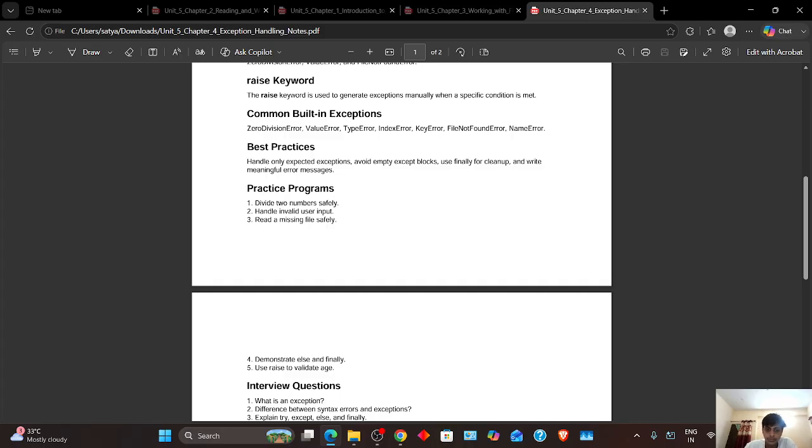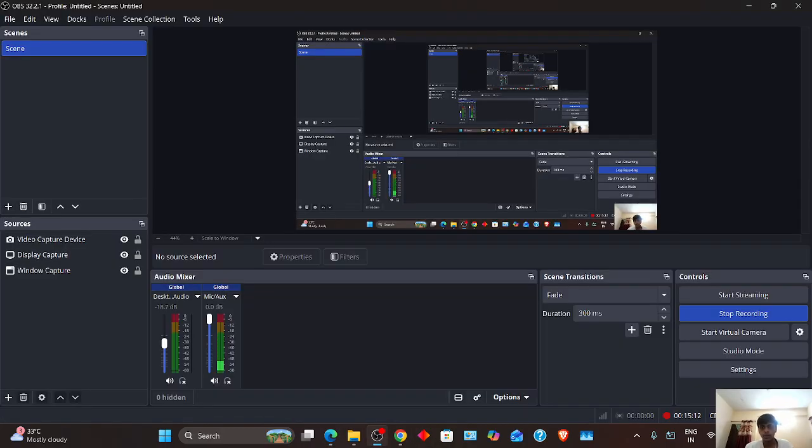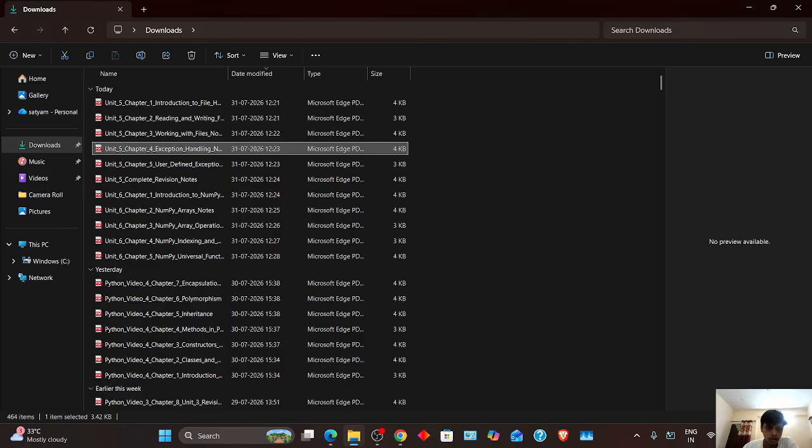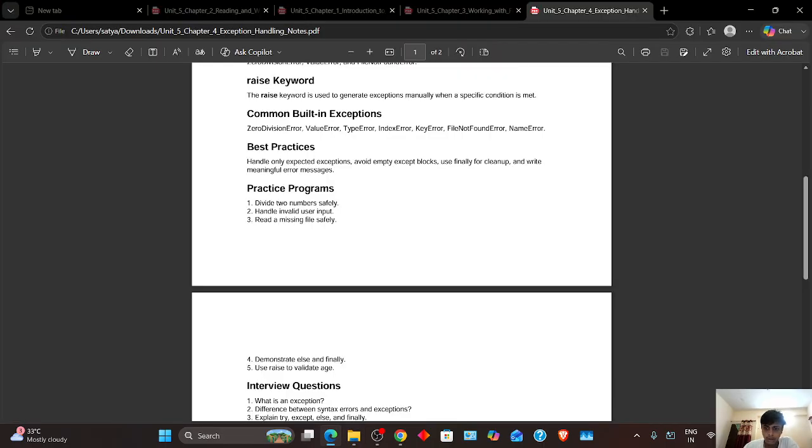The best practice is to handle only expected exceptions, avoid a bare except block unless necessary, use finally for cleanup of resources, and write meaningful error messages.